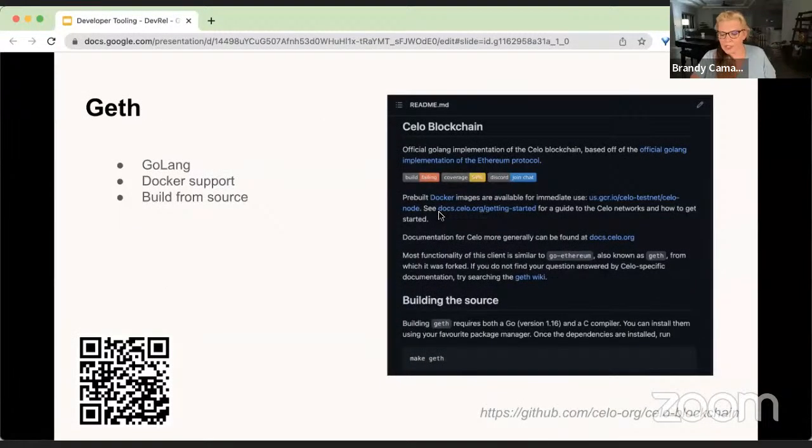This is really quite typical in the EVM world, because if you've been around and you know about Ethereum, Geth is the typical go-to. If you're going to set up a node, you're going to compile Geth, and you'll be able to kick off a node. If you want to set up a local archive, you can do that as well. You could do a lot of unique things. And the cool part is Celo really invested a lot into the strategy of iterating on the fork, and that's all prevalent right here in this repository.